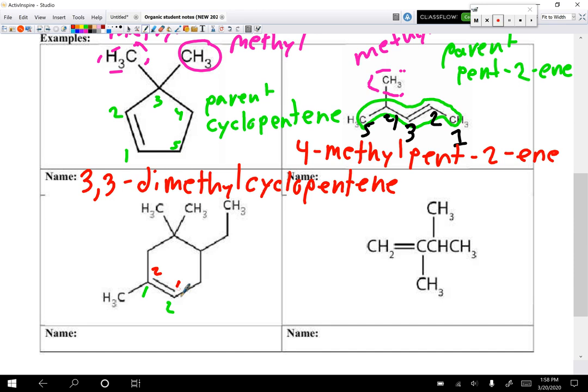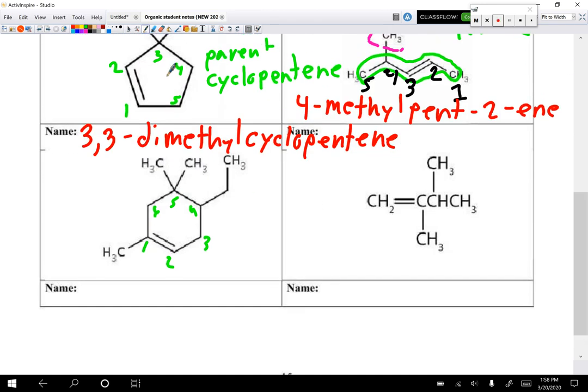So if we go our red route, our first branch is on carbon 2. If we go our green route, our first branch is on carbon 1. Therefore, with that rule of trying to get our branches on the lowest numbers possible, getting a branch off carbon 1 is more important. Therefore, we are going to follow the green route, go 1, 2, and then 3, 4, 5, and 6.